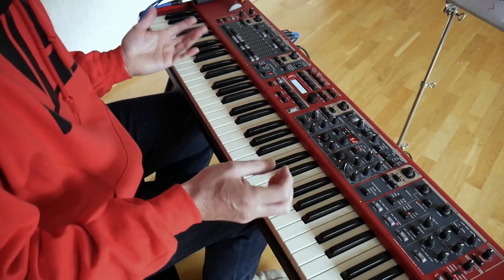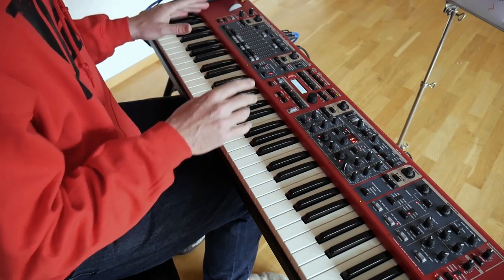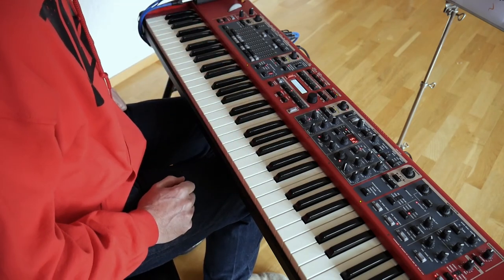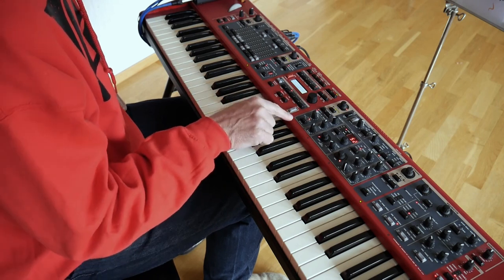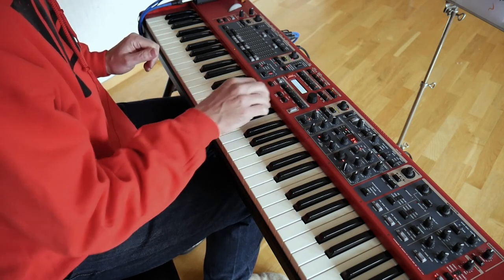I've been having a lot of fun with that. I didn't think I'd actually enjoy mixing synthesizer sounds with the piano sounds, but it's actually been really, really nice. One other example of that then is this sound here. Let me show you what's going on here.